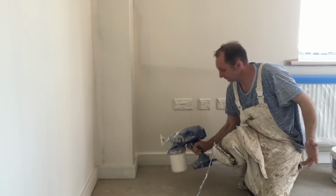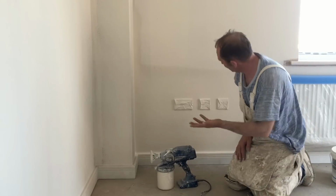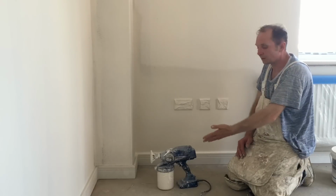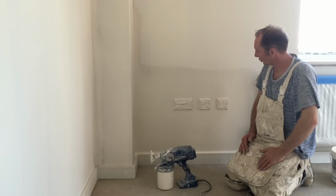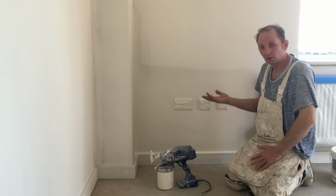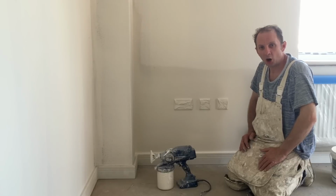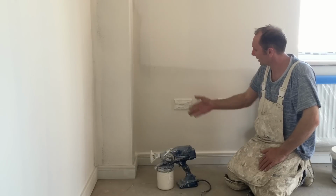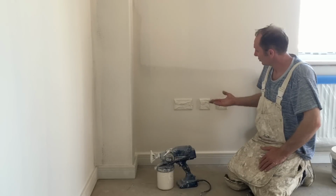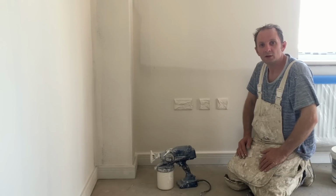Right then, guys. There you go. That's masking up round plugs, and then spraying that area with a Graco TrueCoat Pro 2 using the mulcher. Dead simple. Get the 2-inch high tack masking tape, which will go around the whole plug, fold in, job's a good one. Wait for it to dry later on in the day, just take them off, dead simple.